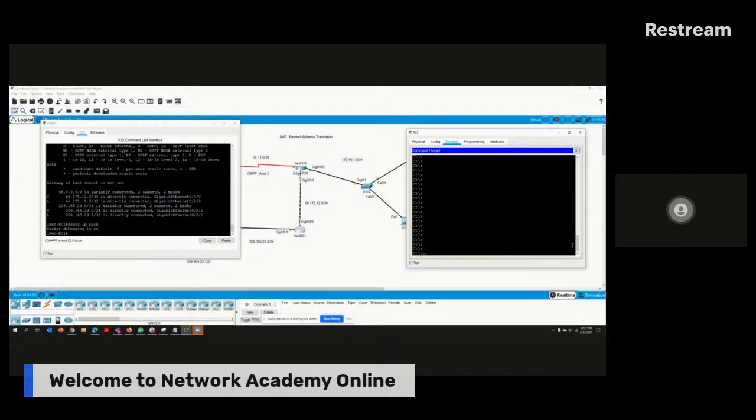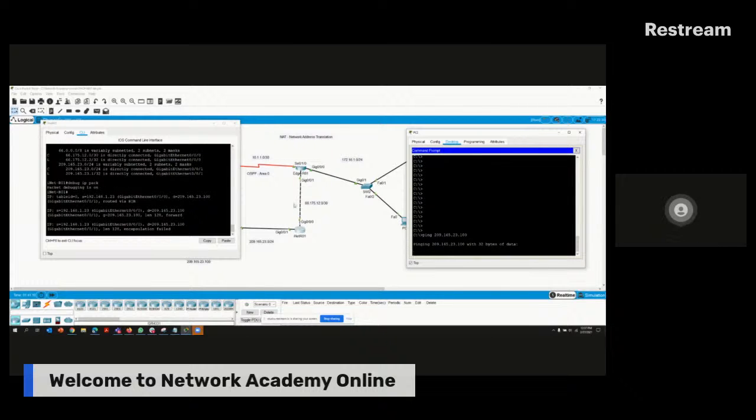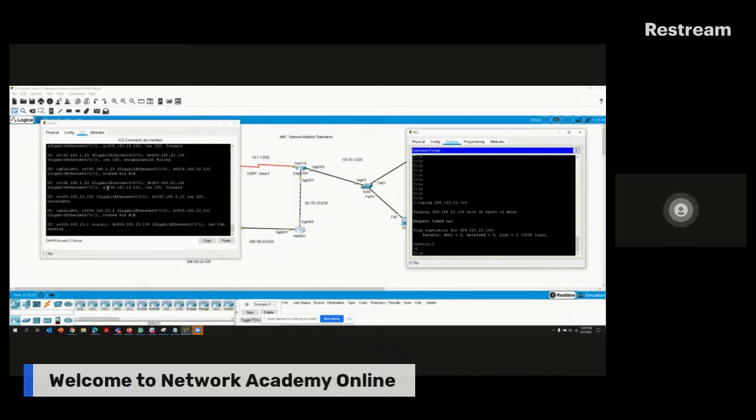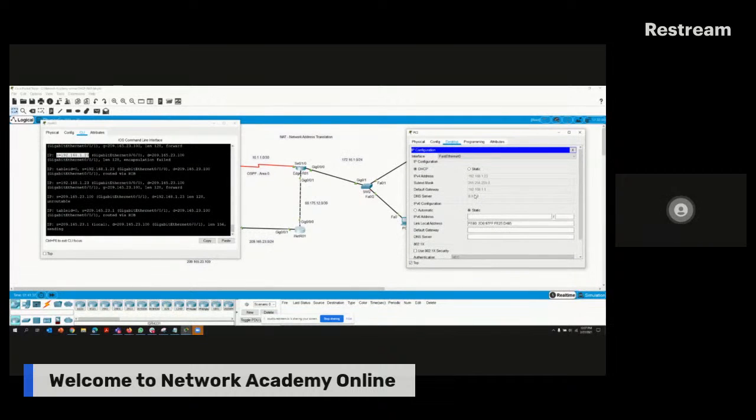If I were to do a ping here, and what's the server IP? 209.165.23.100. Look at what happens. On my internet router, I could see that my pings are getting there. Let me stop that right there. I could see that my pings are getting there, and look at where it's telling me that the pings are coming from. The source address of the ping is 192.168.1.23, which is the IP address that I have configured here on my PC. And it's trying to get to 209.165.23.100. So you see the traffic is getting there.